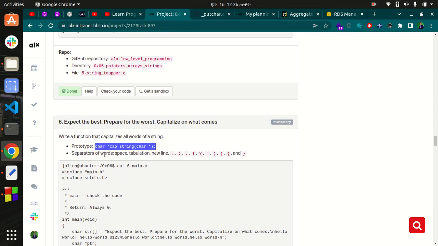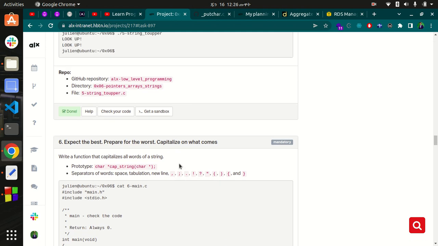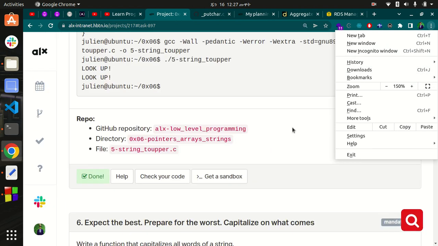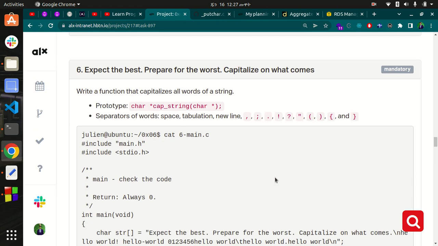The separators of words are space, tabulation, new line, comma, semicolon, and these things.